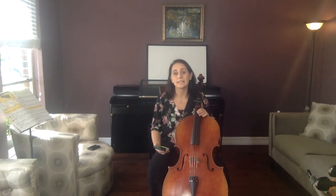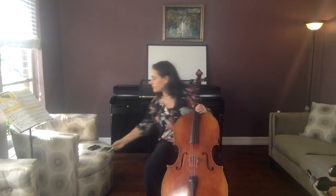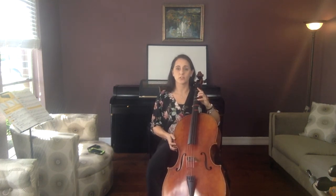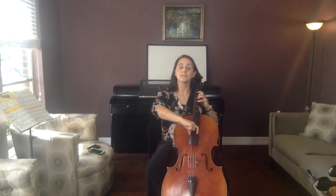Now going on to number 25. This just has high D and C sharp, that's it. But you definitely need to be watching that music because it does change. Number 25. Take it from the top. D and C sharp. Four fingers on the A string, then three fingers for C sharp. High D. And pick up for C sharp. Back down for high D.